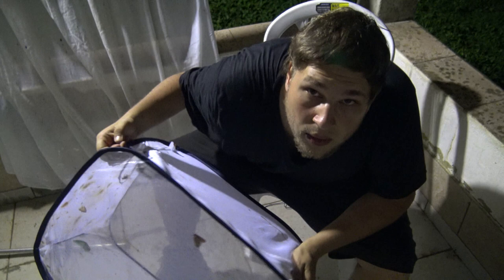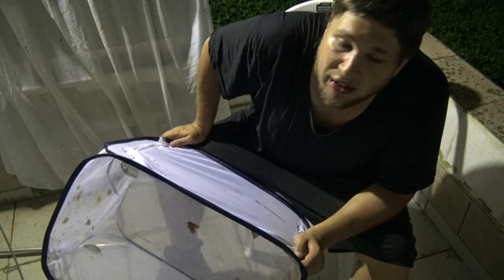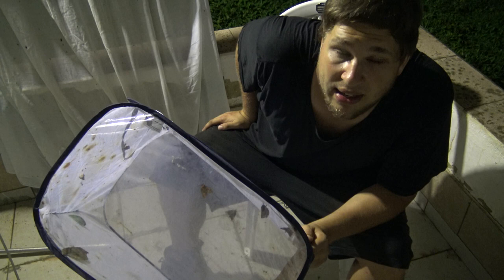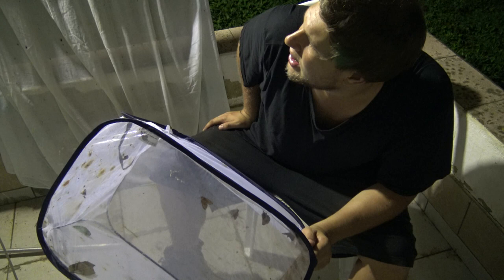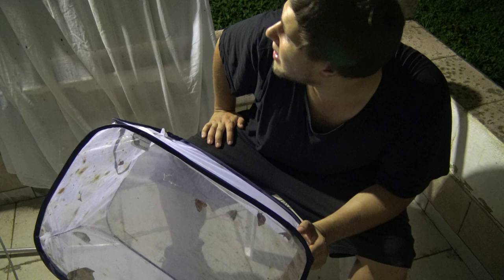So people, what do I do with all the moths that I collect? The good news is, I don't murder them, I don't kill them. All the moths I find interesting, like the Coppaxa that we just found, I put them in this cage. Tomorrow I take this cage home with me, and in my home I make close-ups, like macro photos of each of these interesting moths. And then I will try to identify them, and then I will try to build a database with pictures of all the moths that I found in Brazil. This data will be shared with other scientists and entomologists that work here. And this allows us to preserve the environment based on what species live here.